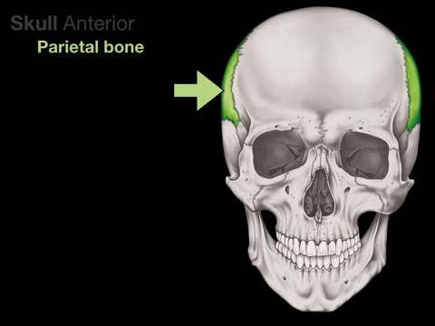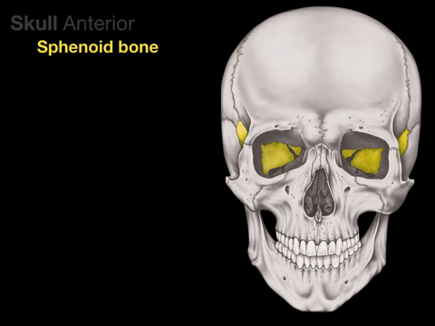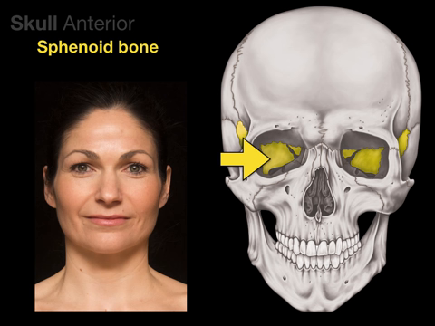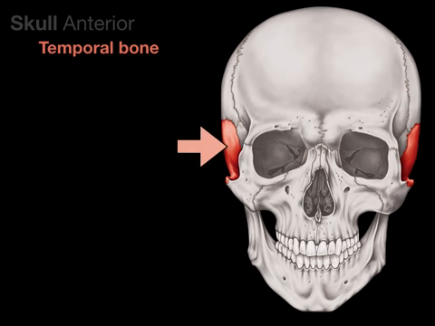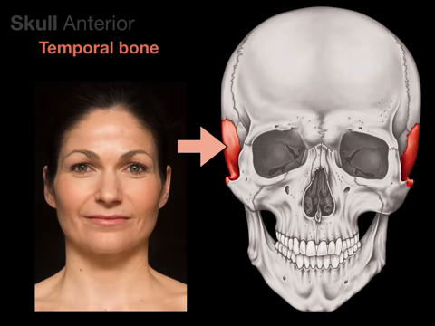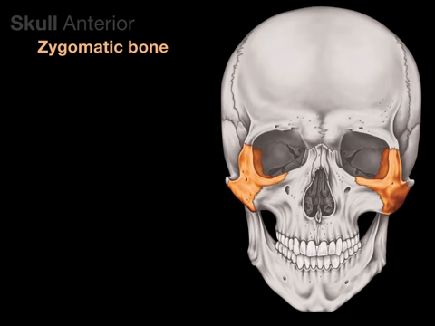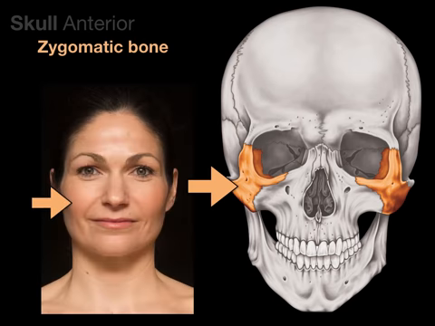Now the parietal bones are located on the lateral side of the skull, and they're ones that we're going to be talking about in another view. The sphenoid bone you can find in the lateral part of the skull behind the orbit and also within the orbit, but superficially the sphenoid bone is felt right behind the orbit, and it's actually what most people say they massage their temples. That's actually the sphenoid bone. The temporal bone is located above the ears, right about there. And then the zygomatic bone is the bone that's located right along the cheeks.